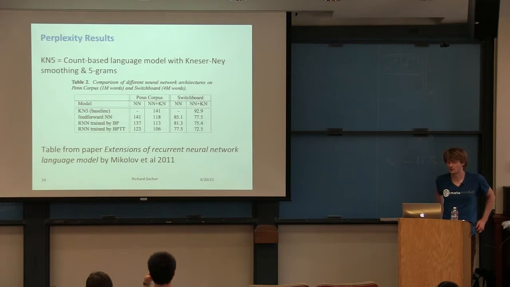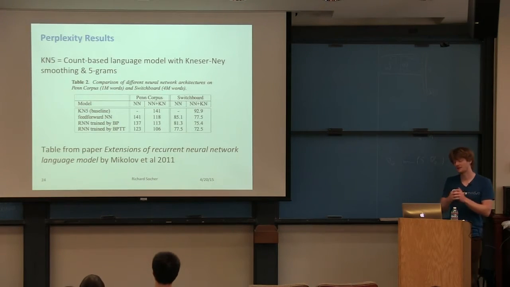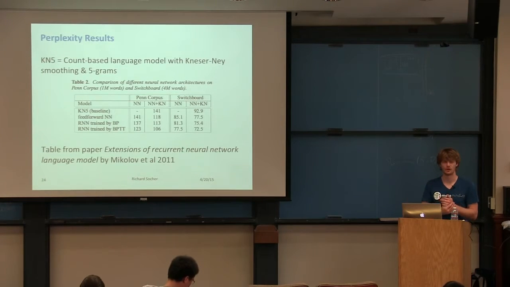Cool. Okay, so we talked about traditional count-based language models, and the one that works best. We don't have to go into the details because it's not going to be that important for the class, but it's called Kneser-Ney. It's a specific type of smoothing and a combination of backoffs, and really beyond 5-grams, nobody can keep around. Nobody had enough RAM, especially not in 2011, to keep around these kinds of language models for more than a window of 5 words before.